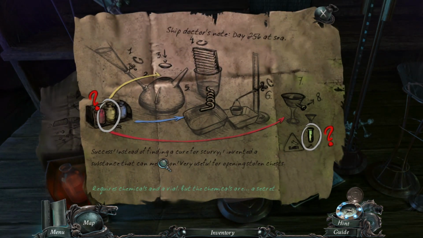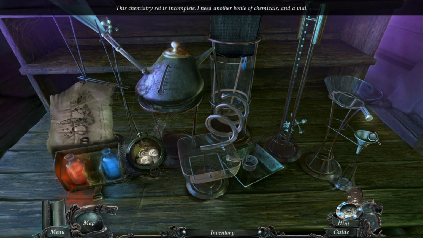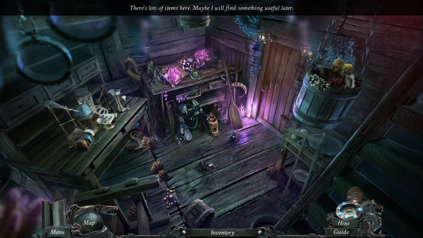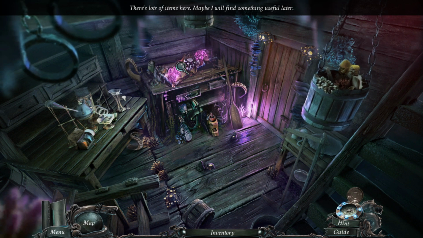Success. Instead of finding a cure for scurvy, I invented a substance that can melt iron, very useful opening stolen chests. So never mind the fact that you can't cure scurvy, you can open up chests. Lots of items here. Maybe I'll find something useful later. Later? How about you find something useful now?